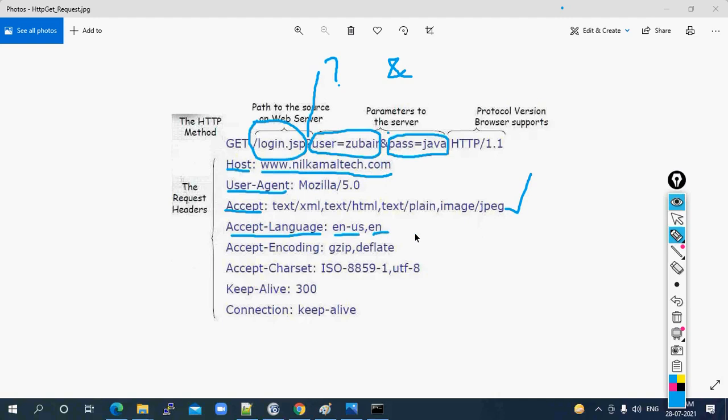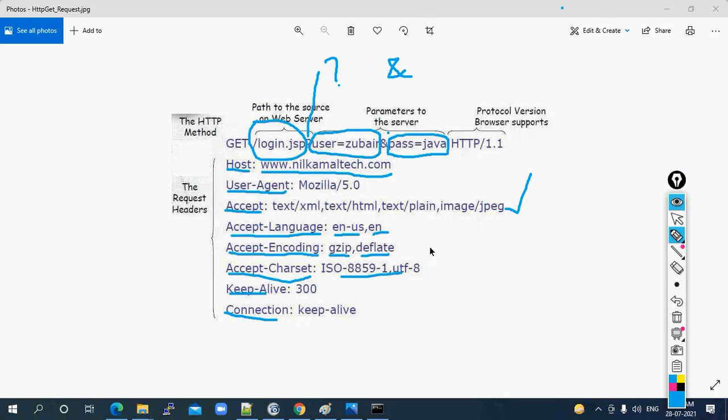If you change the browser language, you will get to know. Accept encoding is the type of encoding it is going to accept, gzip, deflate, something like that. Accept charset. Keep-alive and connection. These are the request headers that are passed whenever we send any request from our browser.